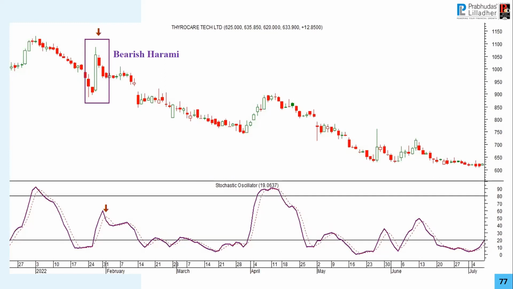There is not a foolproof trading strategy where, once I've seen this, it is sure shot that this is what my target is going to be. There can be a change. So you have to be flexible in your thought process. Also, the minute there is a change in the indicator or the candle formation, one has to be very, very flexible in the thought process if the indicators tell you otherwise. So please keep this in mind.